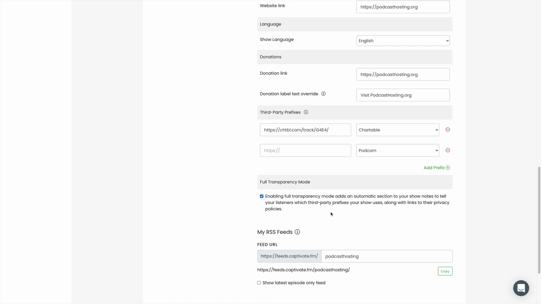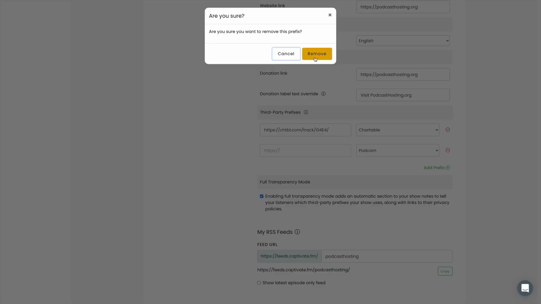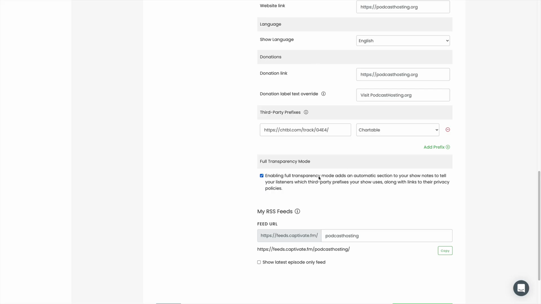Another nice feature is full transparency mode, which lets people know that I'm using these prefixes and that they may be tracked and that their privacy policy applies and not just my own or Captivate's. So I like that they make that as easy as clicking a checkbox, and they fill that info in at the bottom of your show notes section.